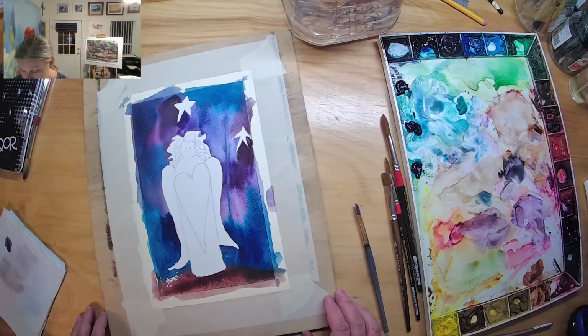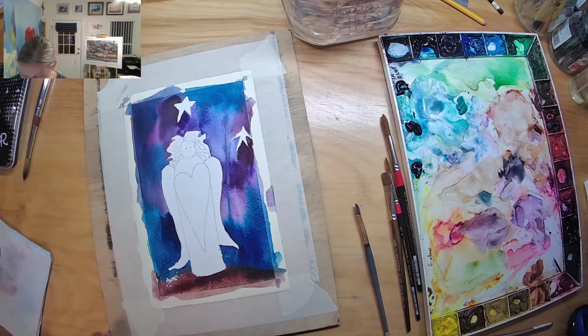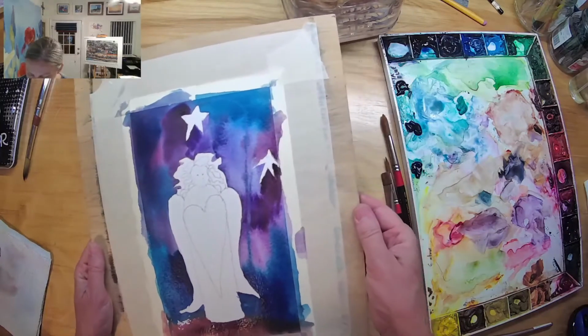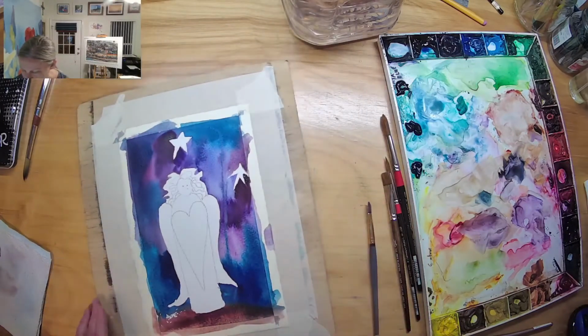So I'm going to pick up some bright red, I think, and paint the heart first after I get a drink and eat a bite of my cookie. I have Christmas cookies out right now and some water and some hot tea, because this is a holiday painting, so I'm having holiday snacks while I work.